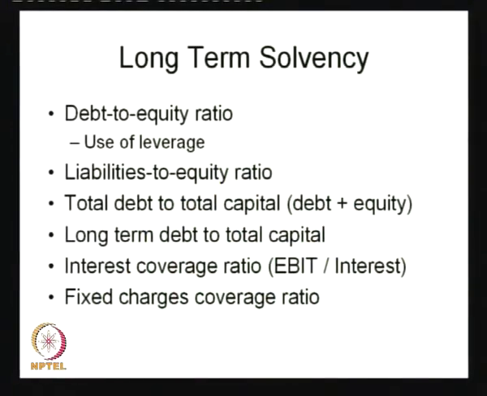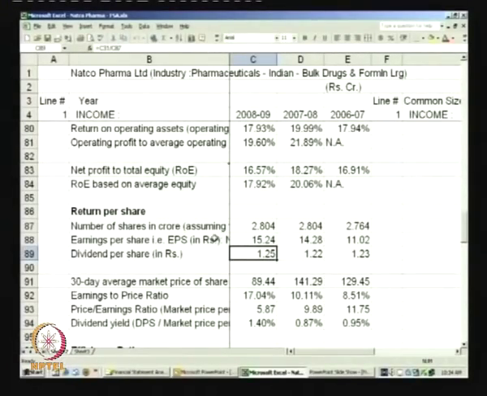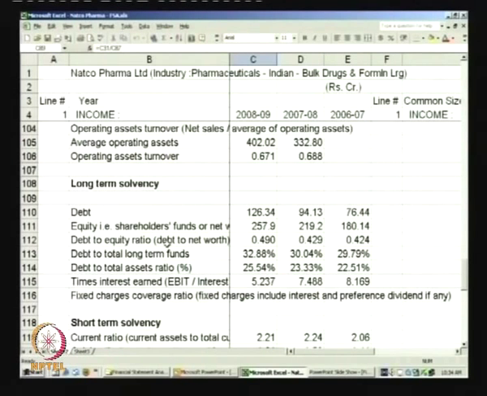If you look at our example, we have the debt equity ratio of this particular company, the debt to net worth, which was 0.424 in 2006-7 and has become 0.490 in the latest year. The interpretation of this 0.490 figure is that for every 1 rupee of equity of this company, the company has around 49 paisa of debt. That means the total is 1.49, of debt and equity. This company has 1 rupee as equity and 49 paisa as debt.